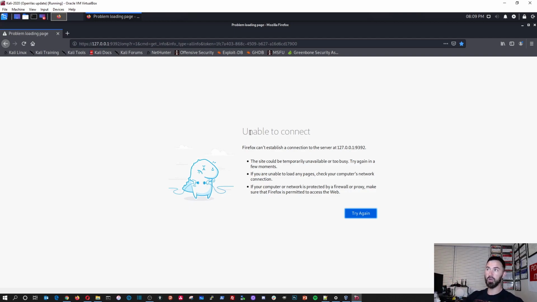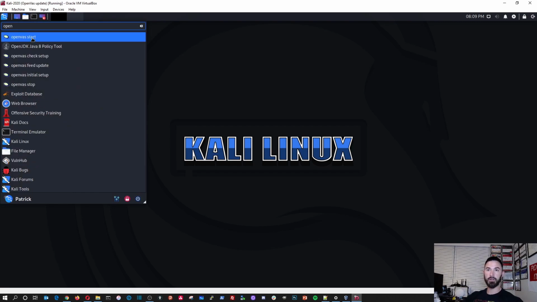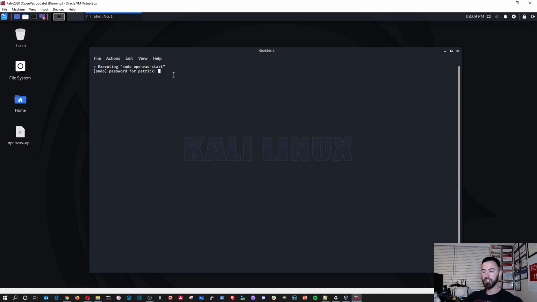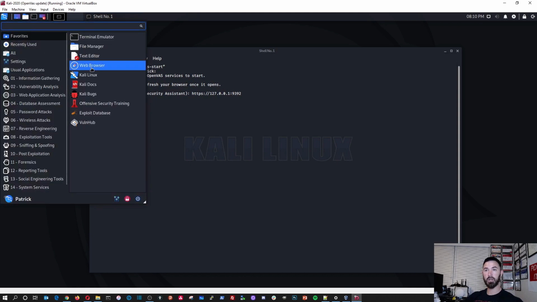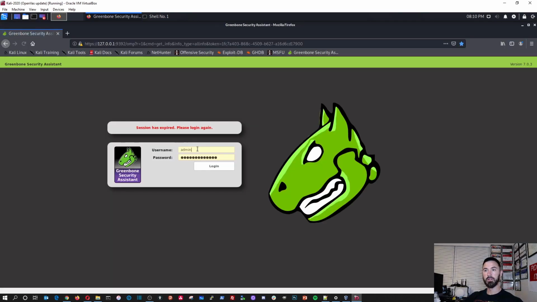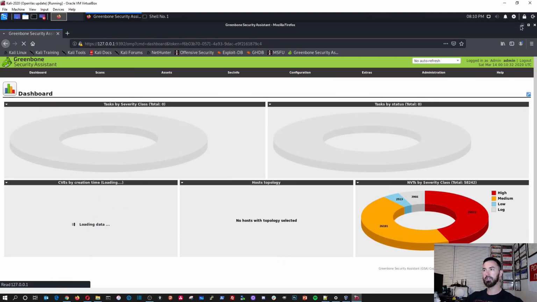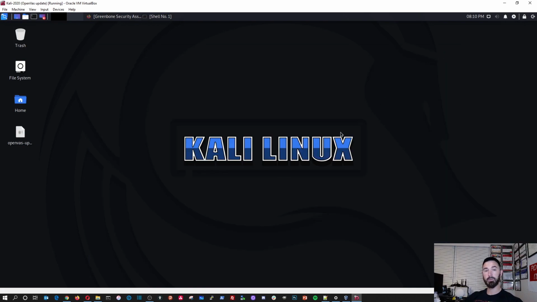The way you enable the service is to go to the Kali menu and type in openvas-start right here. This will start the service. First, we have to put in our password. Now if we go back to the URL, it should be good to go. Let's give it a go. There you go, now we're able to log in. We'll give that a second, maybe it's not even fully booted up. Cool deal. Let's minimize this for now. The point of this video is that we're going to be updating the database.